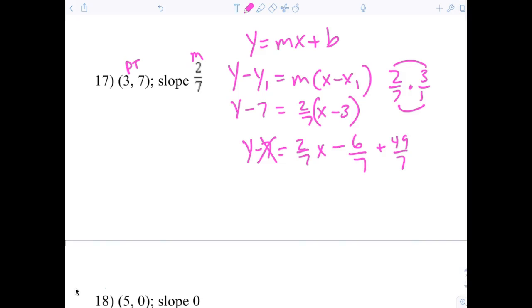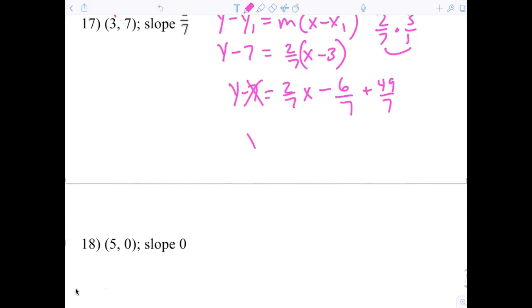So now the answer is y equals 2/7 x what? Plus 6 and then 7. Better than that. Plus 43/7. Not arguing with you. Just in advanced math, we use what? Improper, not mixed. It's easier to work with fractions. All right? But if you wrote 6 1/7, all is well. Anybody have any issues with that now?